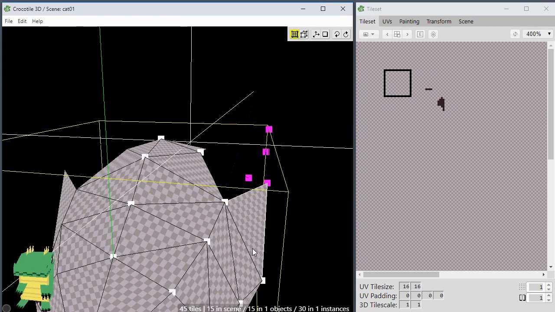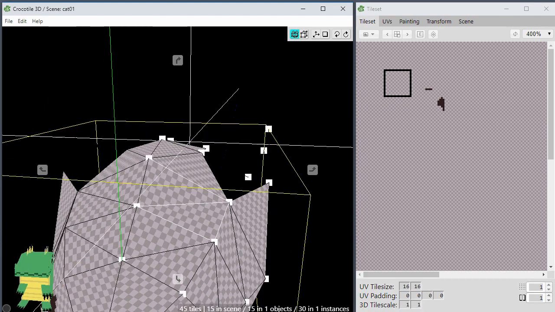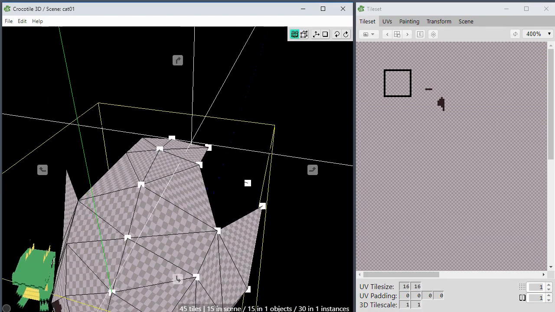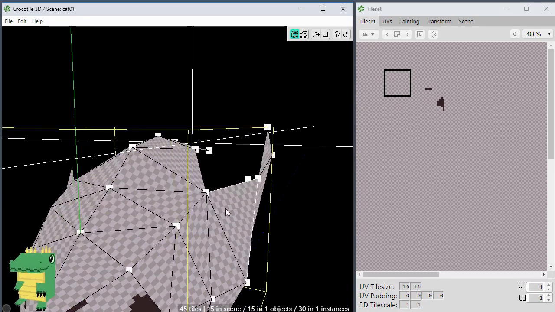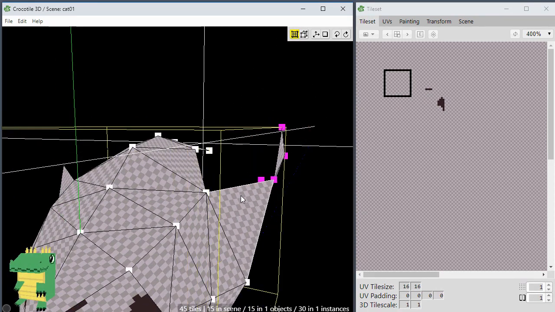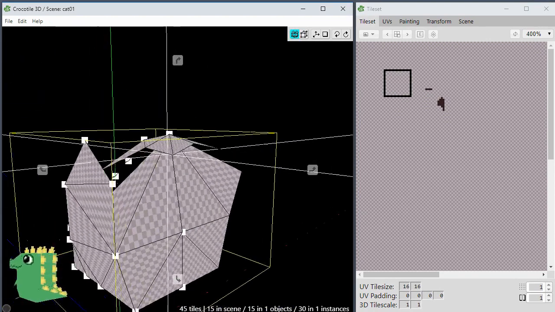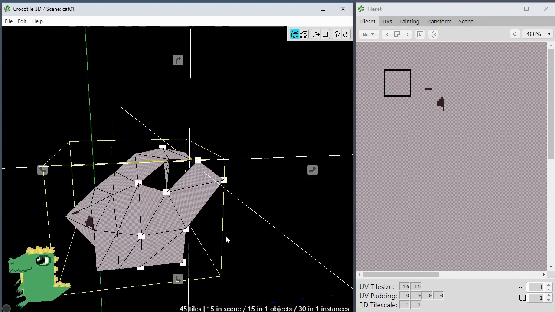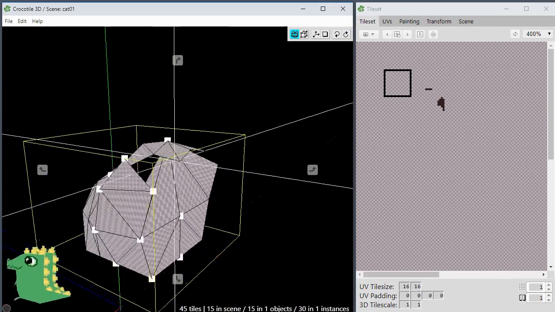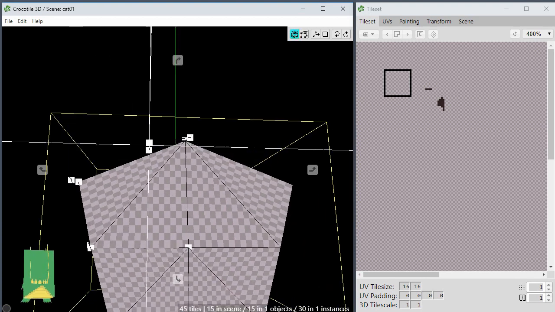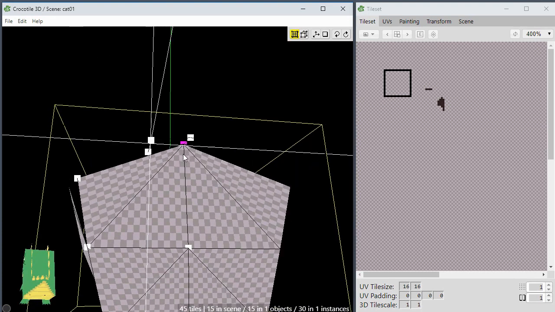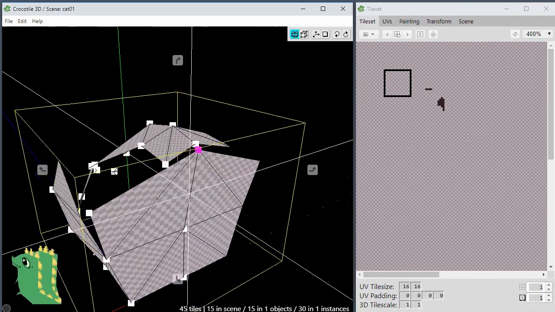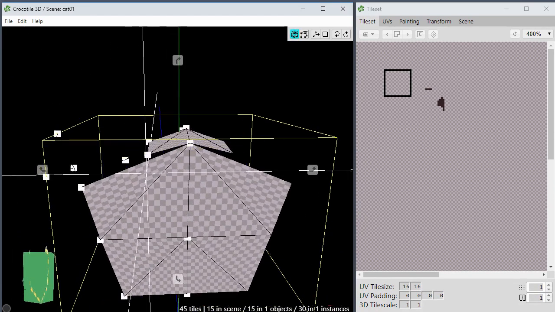I'm going to create more space over on this side because I want the top of the head. I don't want the ears to be connected together, right? I want there to be some space between them and have the ears more towards the sides of the head. Okay, so I've moved those over, and there's also these back here, so I could control click that one and move that back, maybe connect it there.